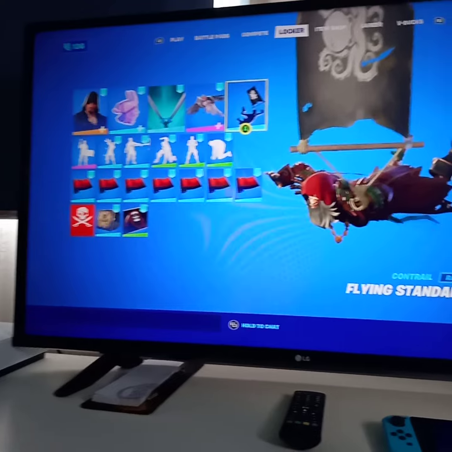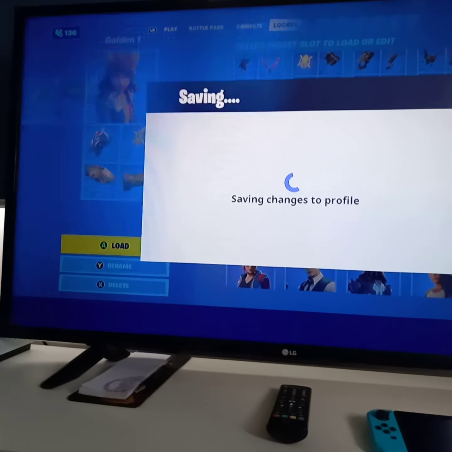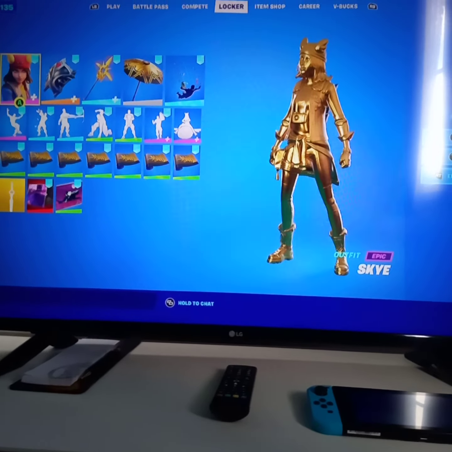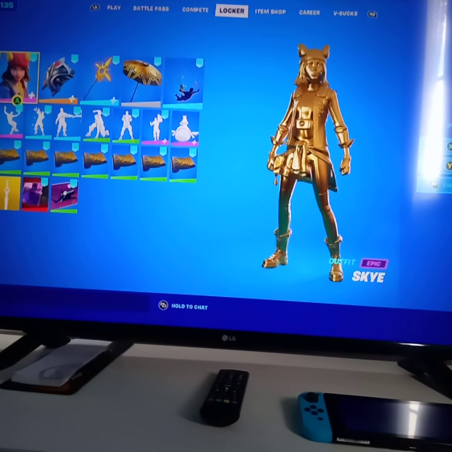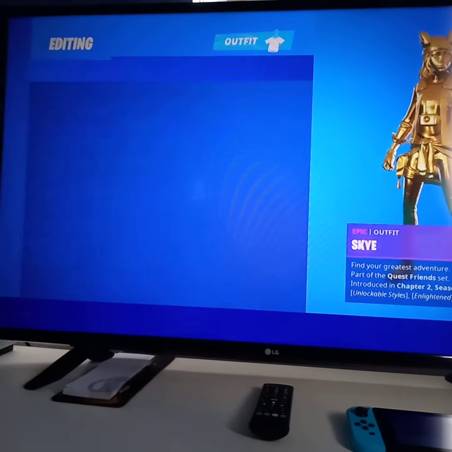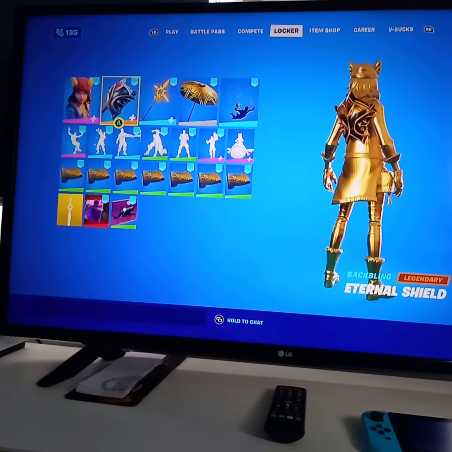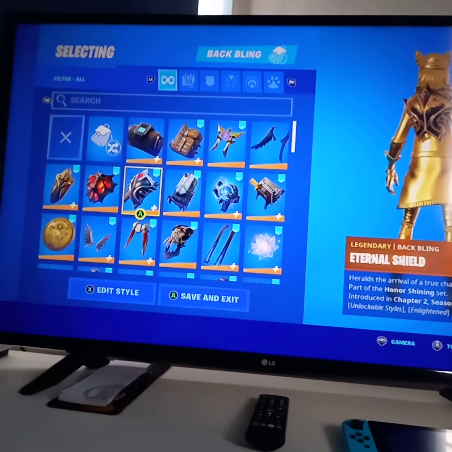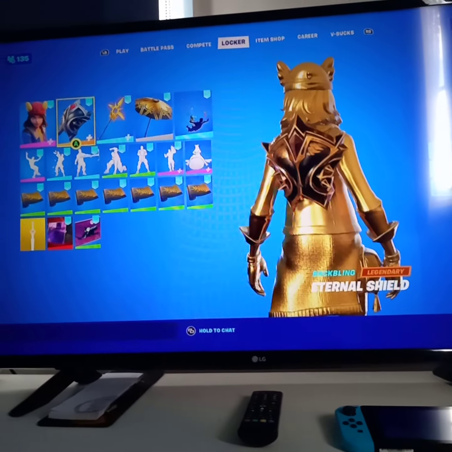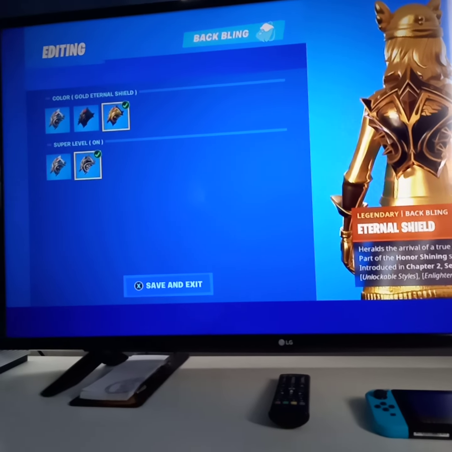Number 9. It's like the sky skin or gold. You have to get a 300 to get it all gold, if you want. And get all the dials. The entire shield in chapter 2, season 3, that's the 200 back when. You can get all gold.